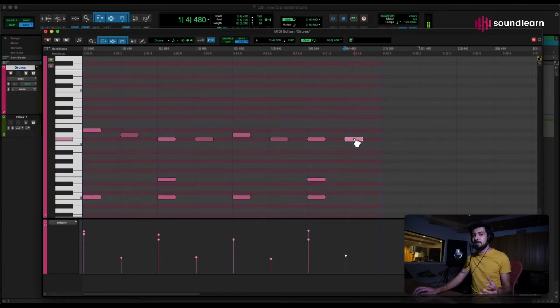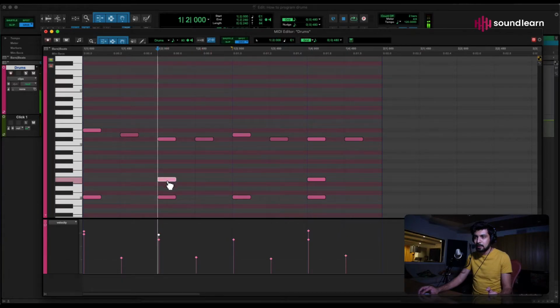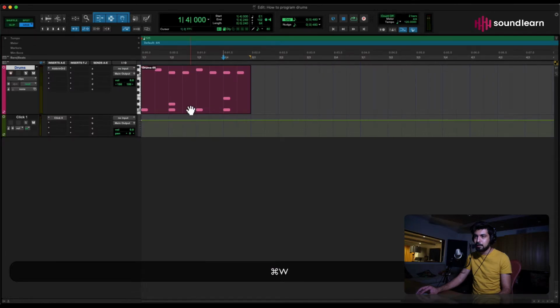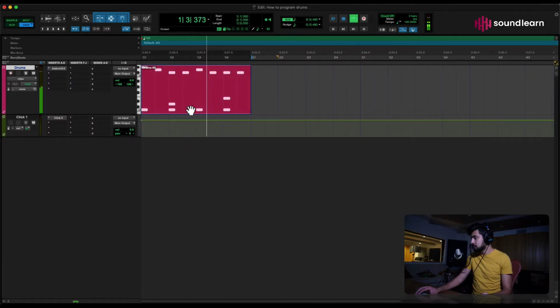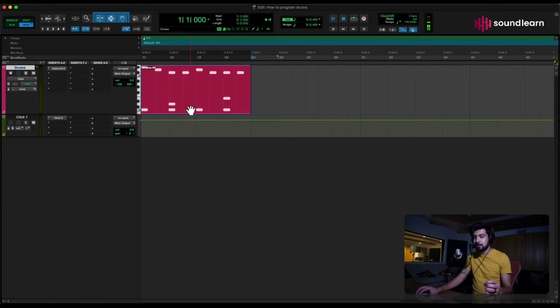This is all trial and error, but this is just kind of where your headspace should be at. You should always be experimenting and trying different things. But let's see what that sounds like. And let's try, while we're at it, a different snare. So this snare and this snare don't sound too different, but again, any little subtleties will help. So let's listen to that. All right, so that's our basic kind of groove here.